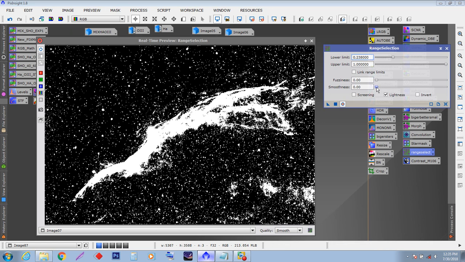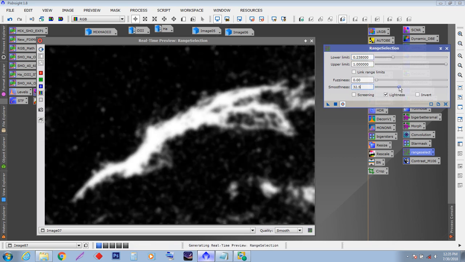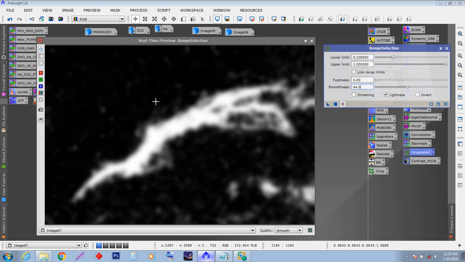That's pretty good. Now, see where it says smoothness? We're going to bring that right up to about 40 or 45. So now the nebula can be worked with, the background can be worked with, depending on if we go forward or invert. So that's pretty good. Even at this point, you can still play with the 23,800, maybe 23,900. That just squeezed the nebula a little bit more.